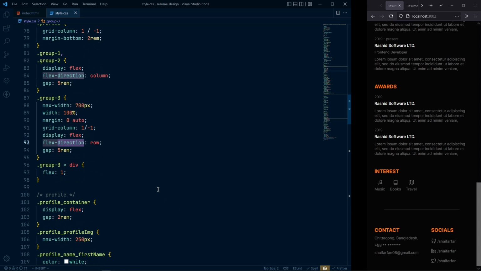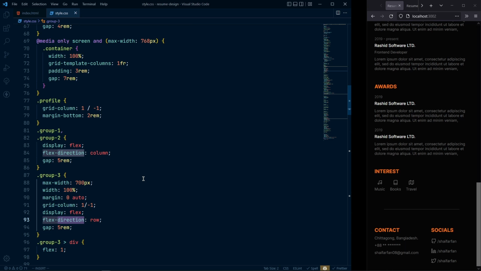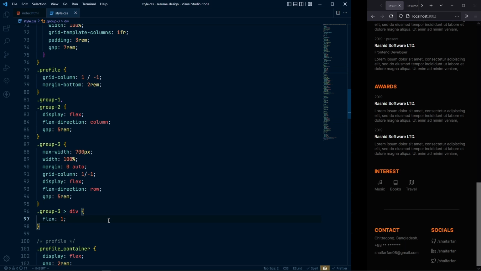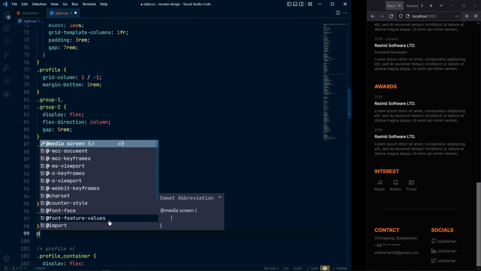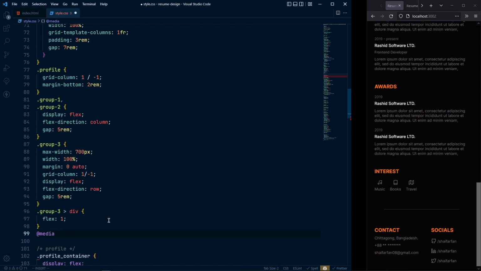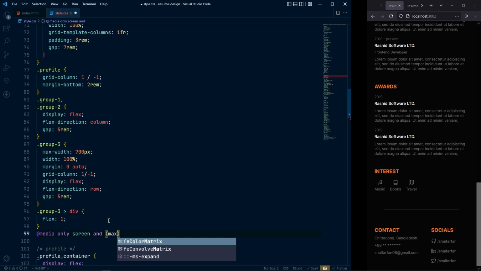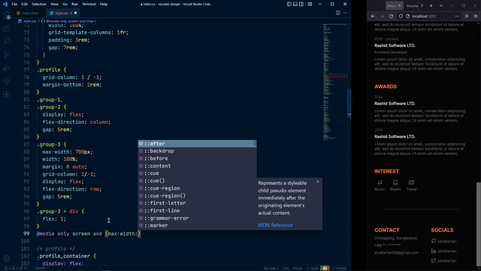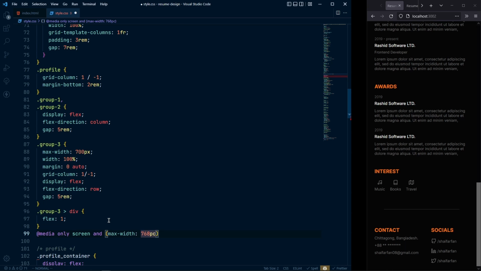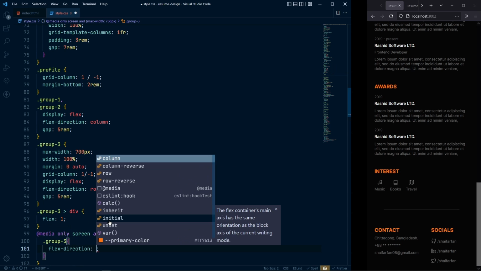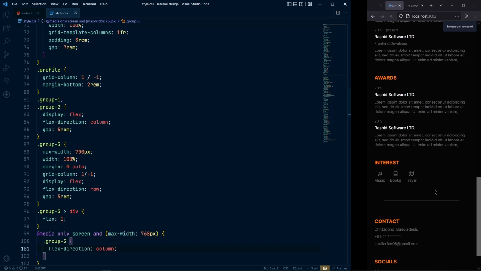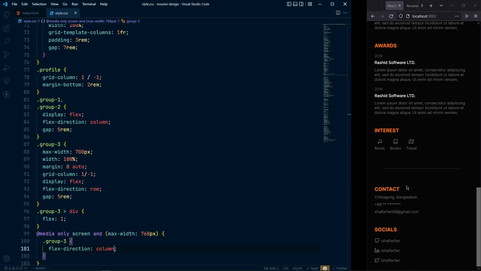So for that, let's come here and say media only screen and max width 768 pixel, and finally we will say the group 3 will have a flex direction of column, and if I do, I can see now it is in the column, so looking great.